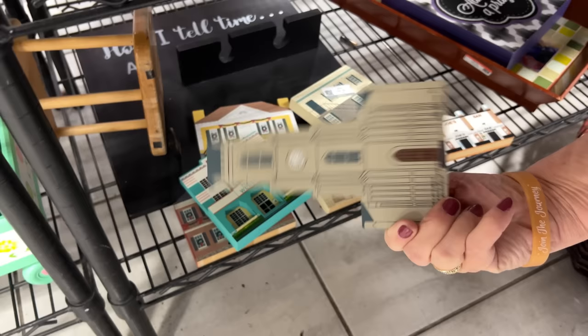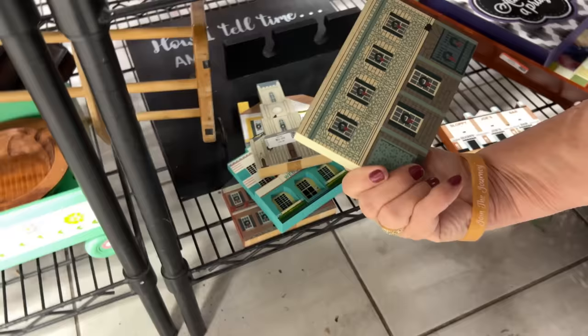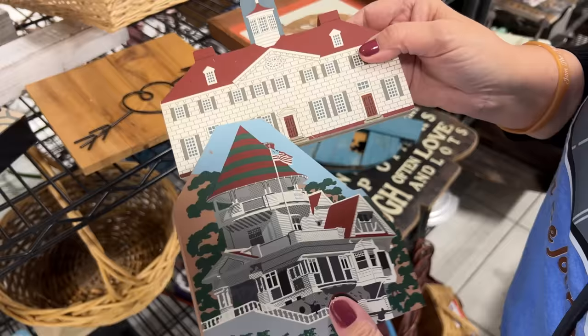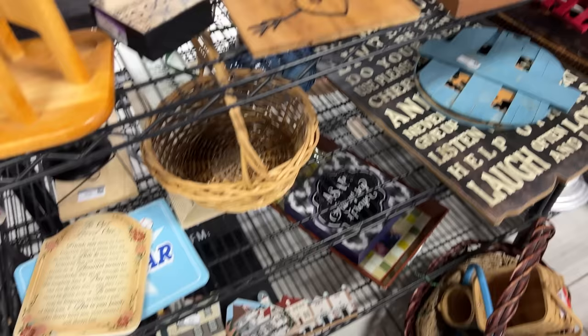Let's see. Oh, again, it's the New Orleans Christmas series. Gotcha. I don't think that's supposed to be St. Louis Cathedral. Let's see what else we have. This is New Orleans as well. Christmas series. I'm guessing that whole set down there is the New Orleans Christmas set. Right. I'm going to take a second and look those up. All right, do it. Well, as nice as these are and as much as I like them, I looked them up and they just don't sell, you know? All right, let's leave them. Somebody else that may have a connection will pick those up and hopefully enjoy them.